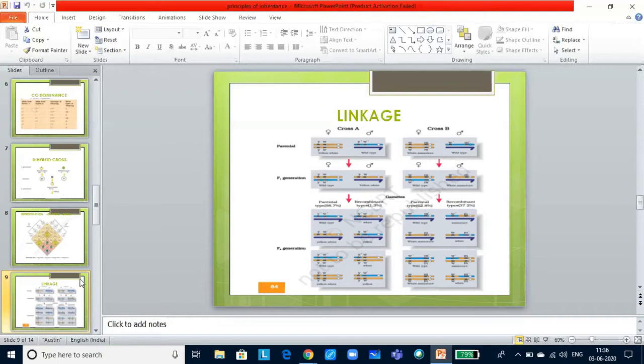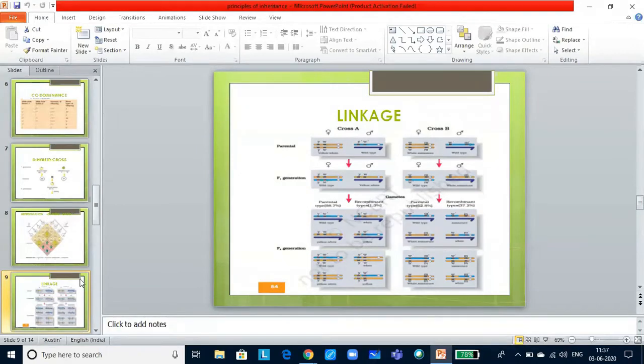A linkage group is a linearly arranged group of genes. If the genes are close together, they will be linked together because crossing over will not take place. But when the genes are far apart, the chances of recombination are very high. So if in the exam they give you a question showing 3 or 4 genes and ask which of the genes can show linkage, you have to identify the 2 genes that are very close together and say those 2 genes will be taken as a linkage group. The genes that are farther apart will not show linkage and will be open for recombination.